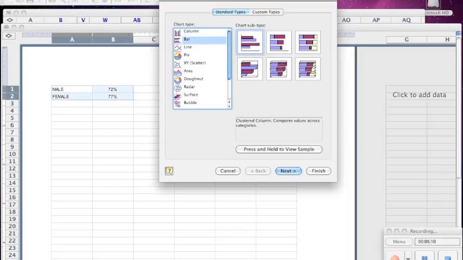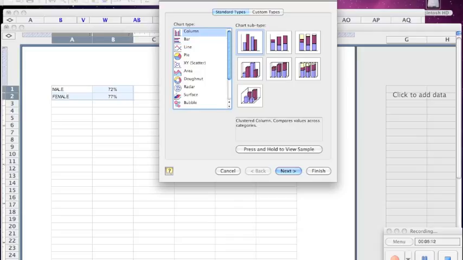You'll see there's 7 options even within column graph. Mostly this is about how you want it to appear. They're all doing the same thing, it's just going to look a little bit different in each of them. Your simplest one is always going to be the first option. We see that it then turns 3D when you move down here. Some of them have different color options depending how much data you're showing. Ours is pretty simple, so we don't need a fancy graph. I'm going to start up here and show you the most simple one.